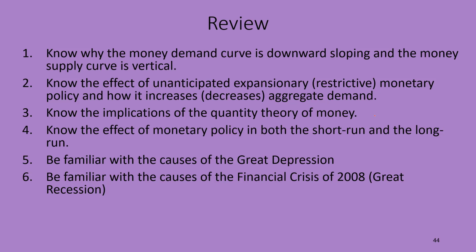Because money supply is set by the Federal Reserve and does not depend at all on those interest rates. Know the effect of expansionary and restrictive monetary policy and how it increases and decreases aggregate demand respectively. So know how expansionary monetary policy increases aggregate demand, right? We talked about the three ways, right?